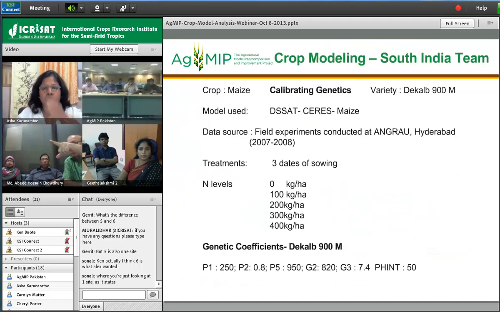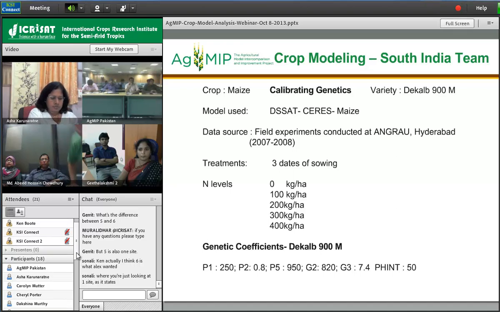I've moved 2 slides. Now this is the first example of how you might show something in the poster. This is from South India. I've modified it a little bit from the August meeting, but it's identifying the crop, the cultivar, the model, the location, in this case, Rajendranagar, Hyderabad, the years, what the treatments were, and then at the bottom, it lists the genetic coefficients for the cultivar as solved.